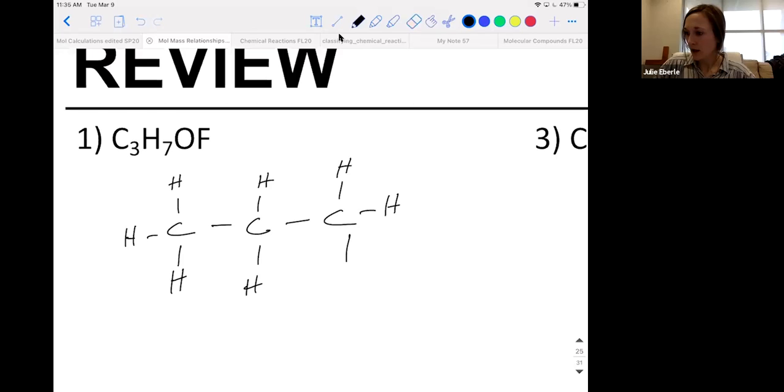But we can put the oxygen there and then throw the fluorine on the end of that. Just like that. You could do it several ways. You could put the fluorine over here if you wanted. I don't care where the fluorine goes. There's so many different correct structures. And then you could put the hydrogen down here if you wanted. All of these would be accepted as correct. All right.